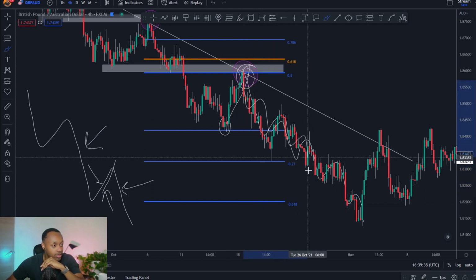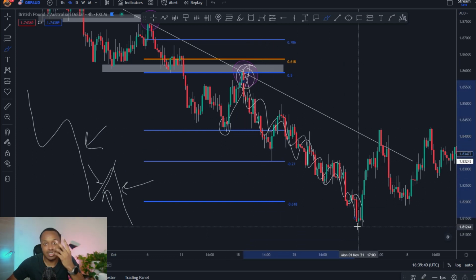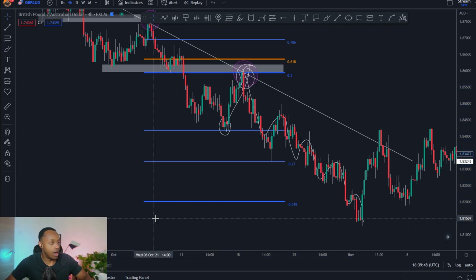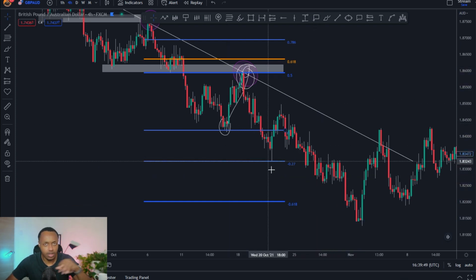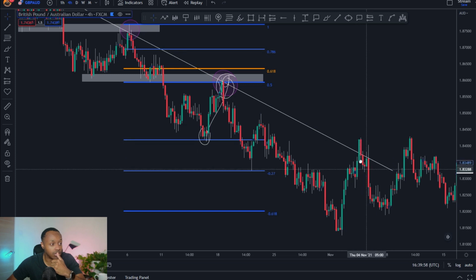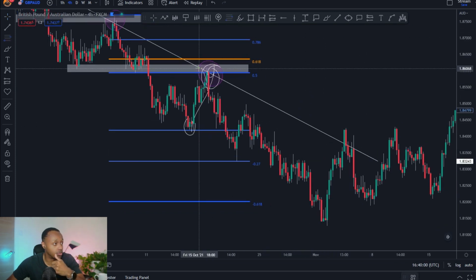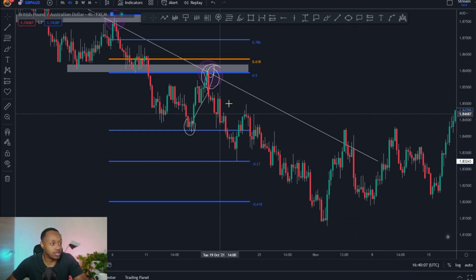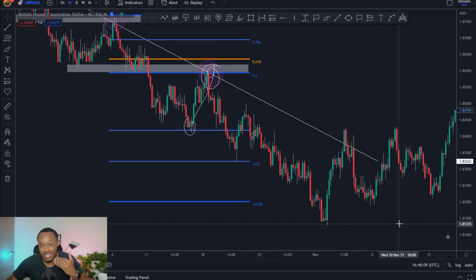Here you can see how corrective price is. This is not a good sign, and typically I will stay away unless I've got some other confluences and some other setups look good, then I may look to trade it. But most of the time, anything like this, correctively moving in line with the current structure, I will stay away. So even though we do come into the Fibonacci, into the trend line, sorry, probably do have some nice Fibonacci confluence at the 0.618, and we do get some nice rejection, I would not take the trade because the market is very, very corrective, and that's not what we want to see.